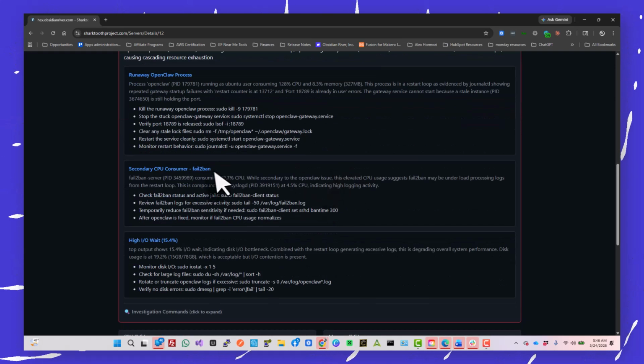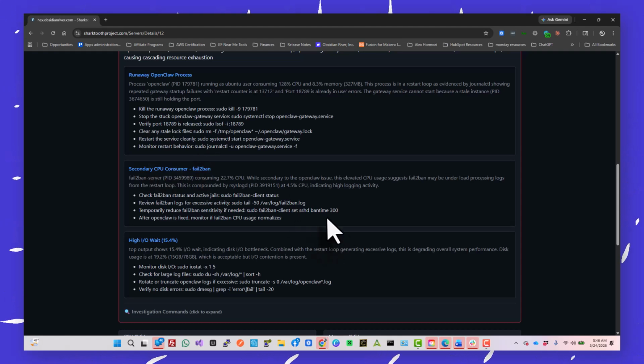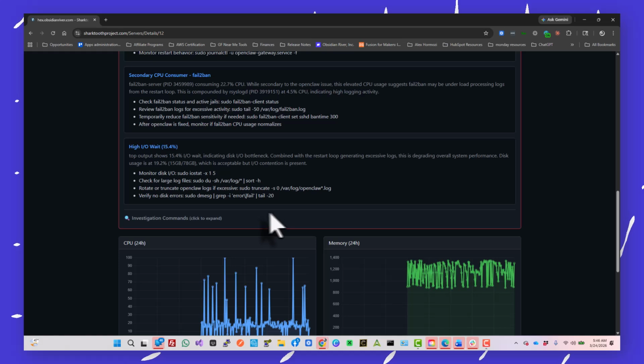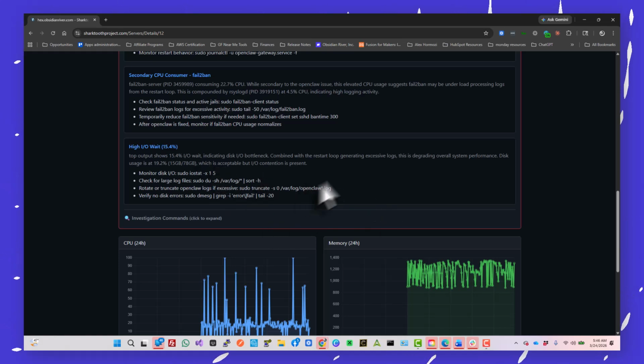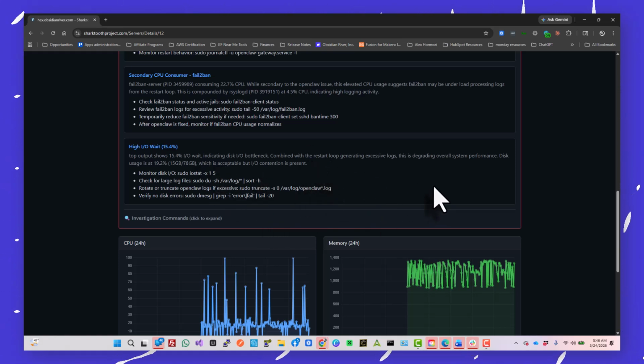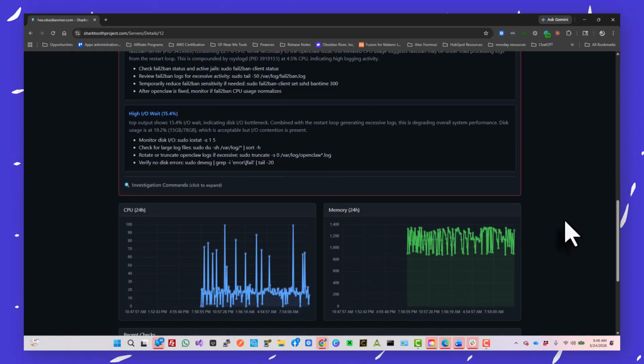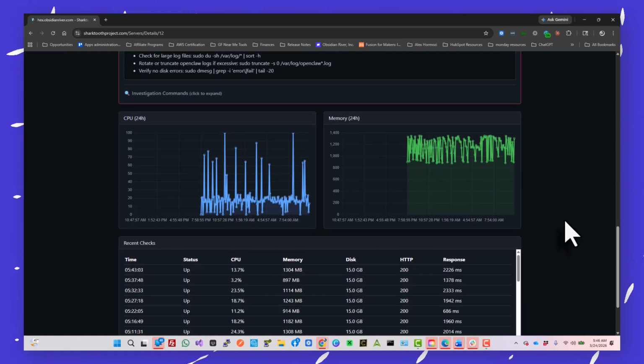Something else, our security is consuming a good bit of CPU, and there's a high IO wait time that might need to be addressed. So we can look at the CPU trends and memory trends over the last 24 hours.